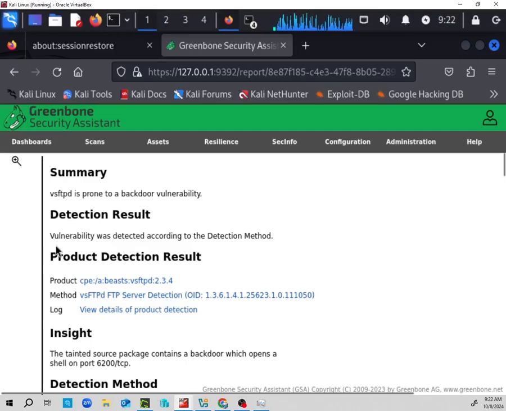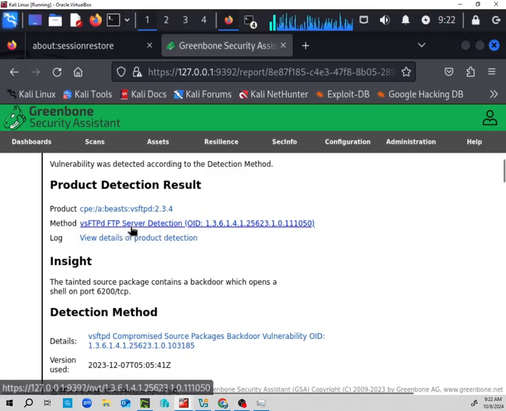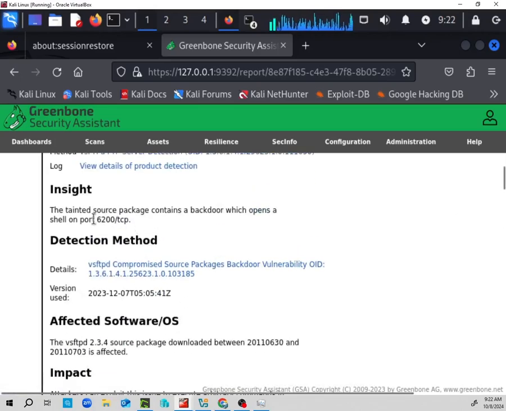Detection result: vulnerability was detected according to the detection method. Product detection results, it gives you the product, it gives you the method, and this is the OID, which I earlier explained as the object identifier. It gives you the insight.